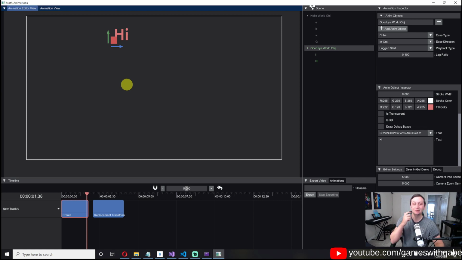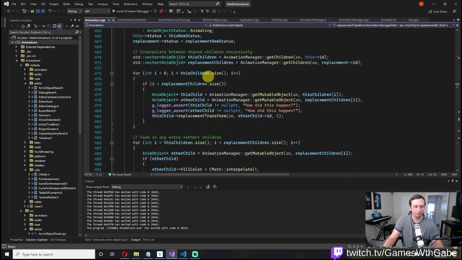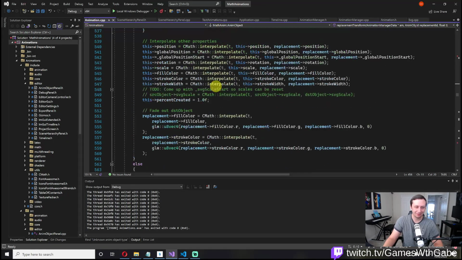Okay, yeah. So that's one of the problems, it's really hard to split on boundaries like this because of the way the curves work and everything. And honestly, I think I'm pretty happy with this, but we'll go through it so that we can understand the problem a little bit better. It's folding the right horizontal of the H down to the side of G, if you notice closely. Yeah, and that's one of the problems. Unfortunately, it's hard to control exactly where the splits and everything take place. We'll go into it so that you guys can see the mess and why I'm like, this is probably the best we're going to get.